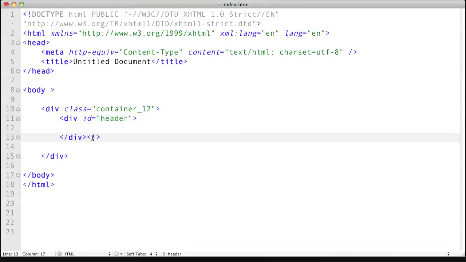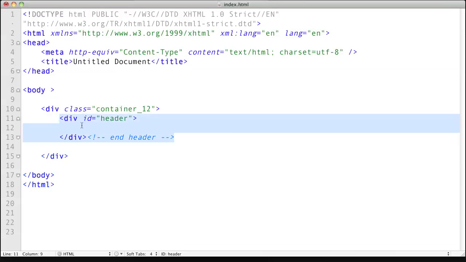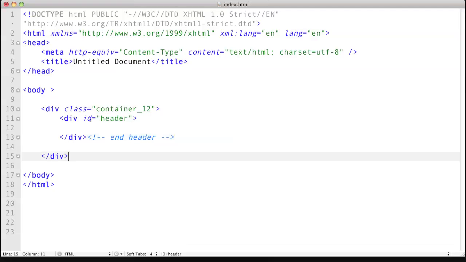And then another thing that I do that you don't have to do is I put an end for my major sections, end header. All right, because what happens is you start to get a lot of divs in here, and it can be hard to tell the difference from one to the next. It's sort of like, okay, that's my header, but then, is this the end of the container or something else?